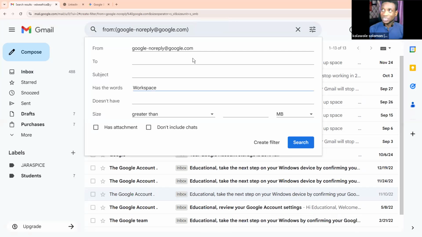If it has these words, and if it doesn't have, in case that makes sense in your scenario, you can also do that. If it has attachments, if it doesn't have attachments, if the file size is greater than this, if the file size is less than this, and so on, you can specify some rules here. And then I'm just going to go ahead and create this filter.